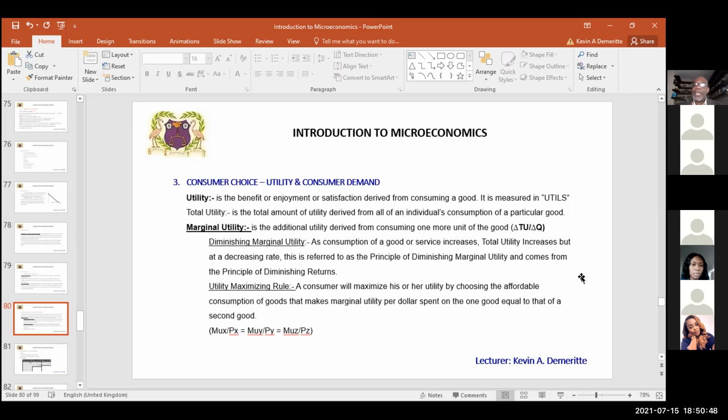So the diminishing marginal utility says that as you continue, your total utility still goes up. So you still get some pleasure from each purchase, but each purchase gives you less and less of a buzz. Your total enjoyment goes up, but your enjoyment for each subsequent purchase is not quite the same. That's the diminishing marginal utility.